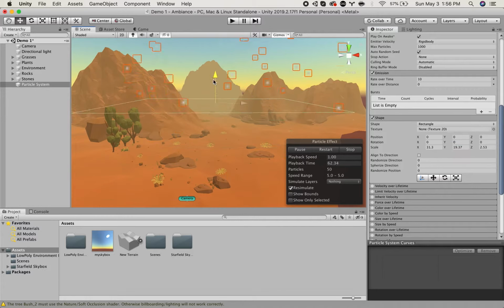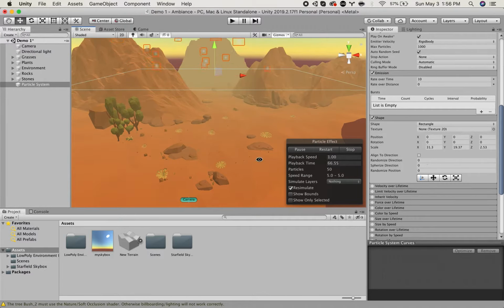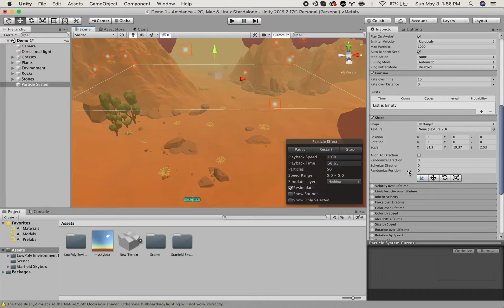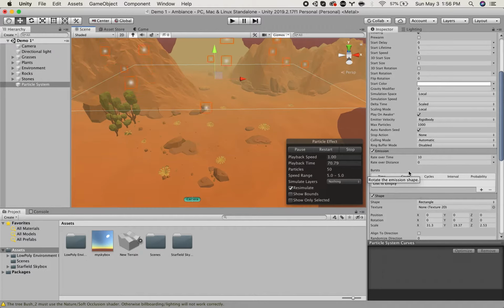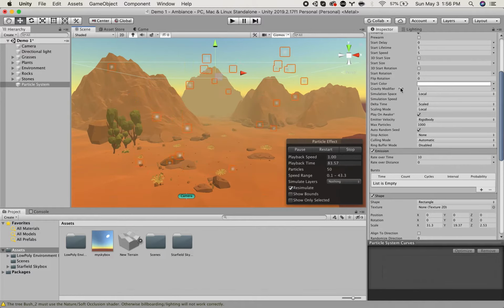Okay, I also would probably want it to rain from up in the sky. Okay, now it's raining up, so one thing we want to do is have it rain down. So we're going to change the gravity to be 1. So now you can see as the particles come up, they kind of fall back down.